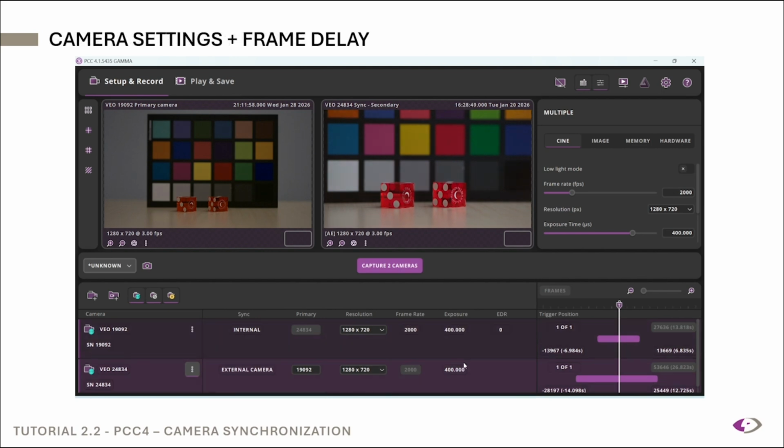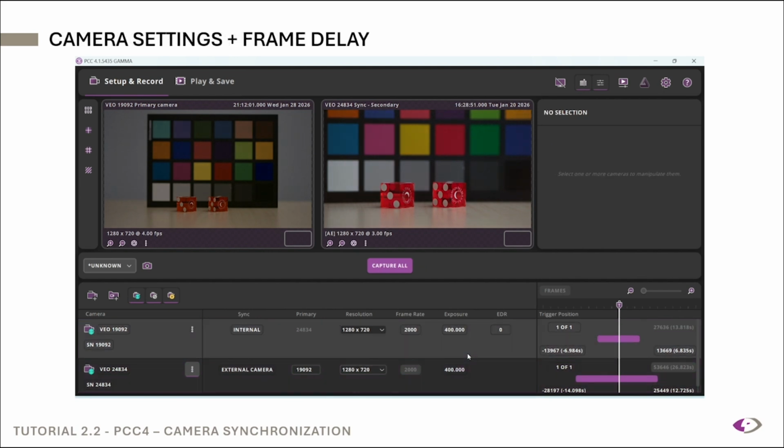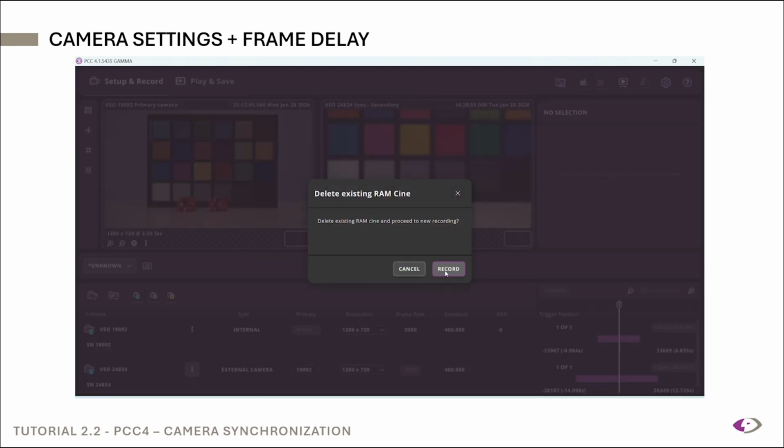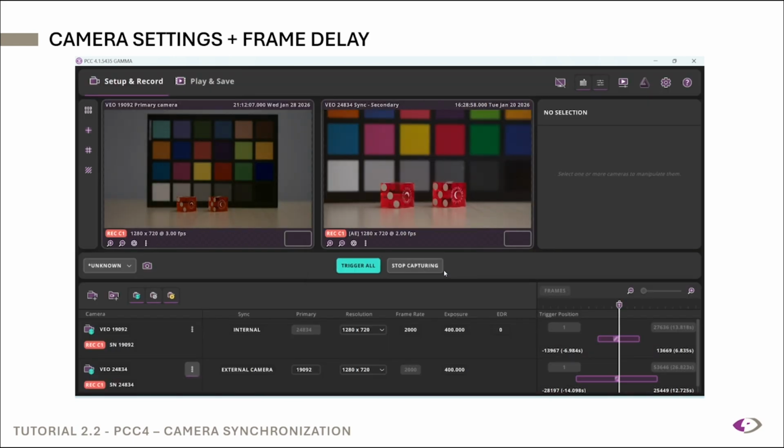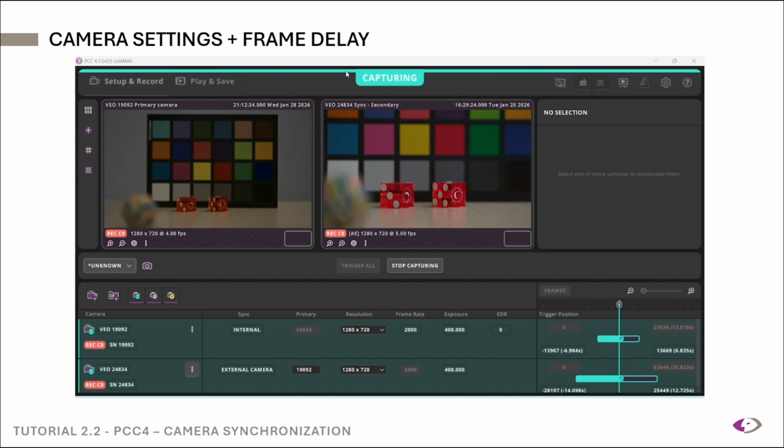It's important to note that synchronizing cameras does not automatically match all camera settings other than frame rate unless the cameras are within a group. If you want to change exposure, post-trigger frames, image tools, or other settings across multiple cameras at the same time, group the camera tracks. When cameras are grouped and the group is selected, adjusting a setting in the inspector applies the same change to all cameras in the group. This is the recommended way to maintain consistent settings across synchronized cameras.